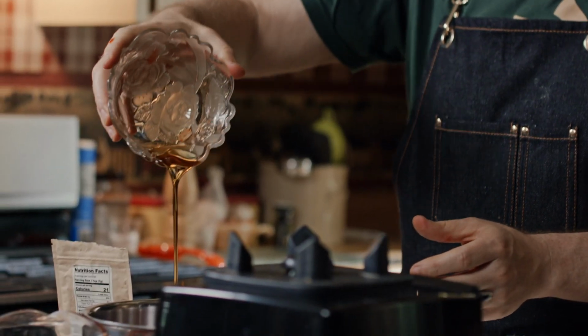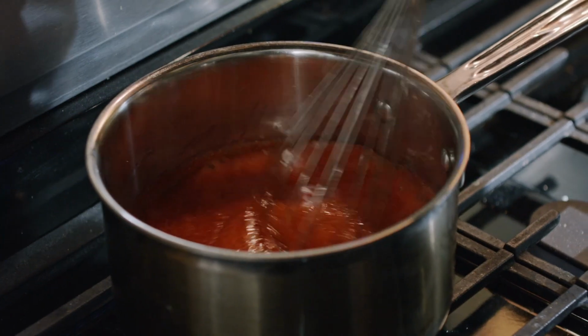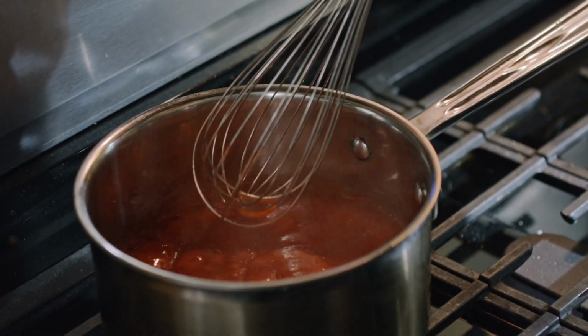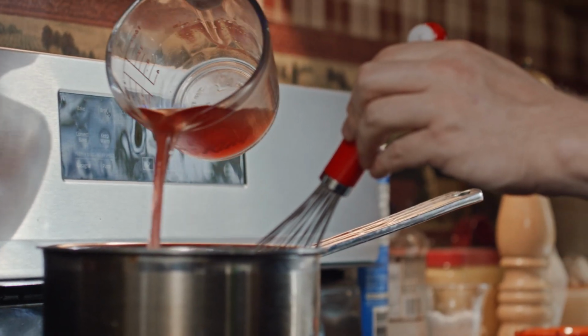So now I'm gonna add 3 tablespoons of maple syrup, and then we're gonna simmer this on the stove for about 8 to 10 minutes until it starts to bubble. Whisk it constantly to keep it from burning. Then we're gonna add in a cup of kombucha.